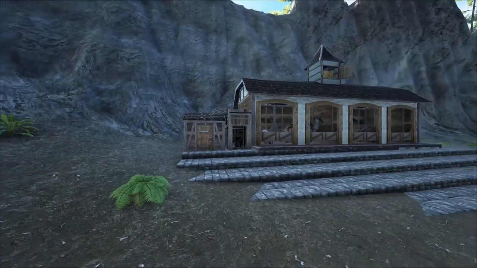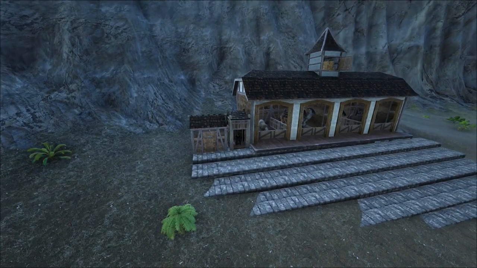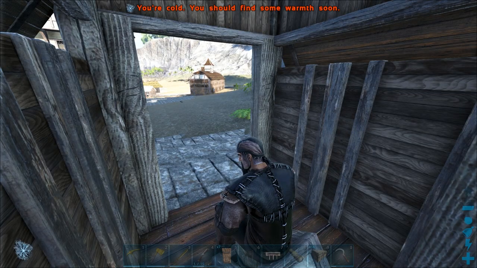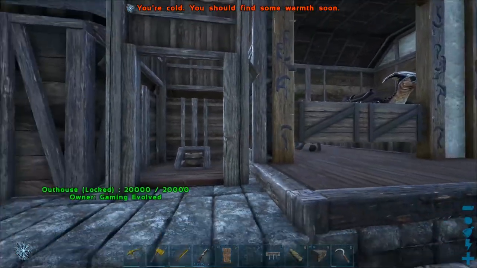So we have our little outhouse now. That actually looks kind of okay. I don't mind it back here. I think it actually looks kind of good. Technically, we could have stuck it beside the house, but I think this is looking good. And you know what? We need our privacy.